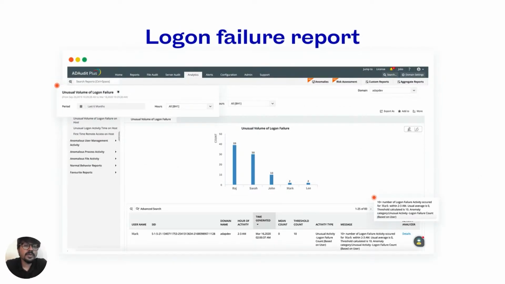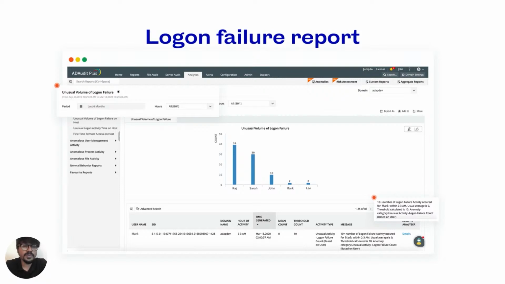So we can give you reports such as logon failure. So normally if you want to check a logon failure event, you need to get to that specific machine, get into the event viewer, and do all the things you need to do to extract a report. But we give you 400 plus canned reports in AD360 for the changes that happen in your hybrid AD environment, so that you really don't have to go through the plight of fetching all those reports manually.